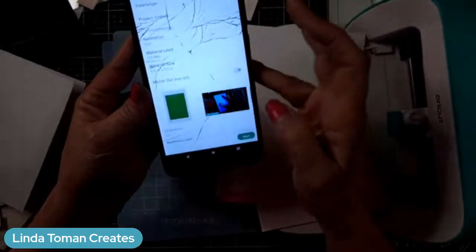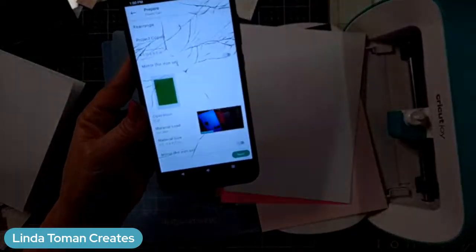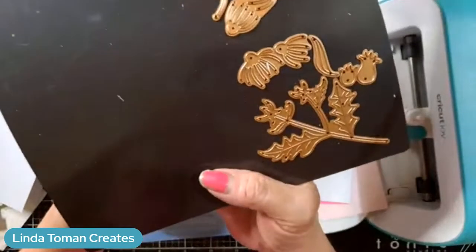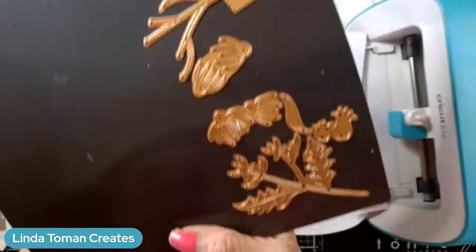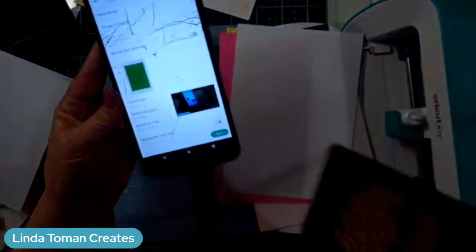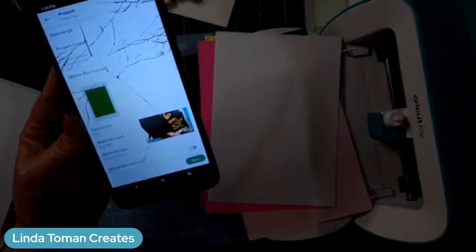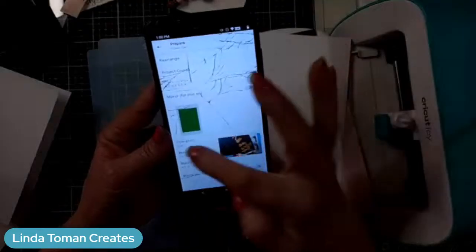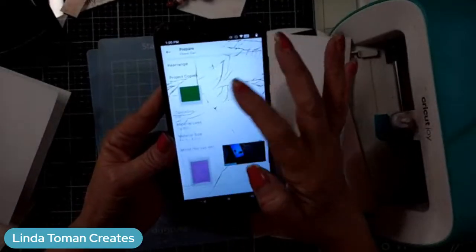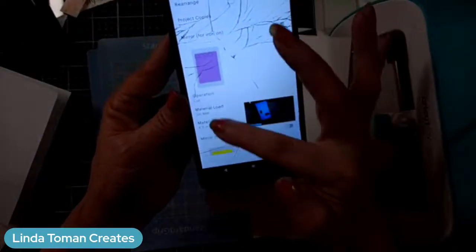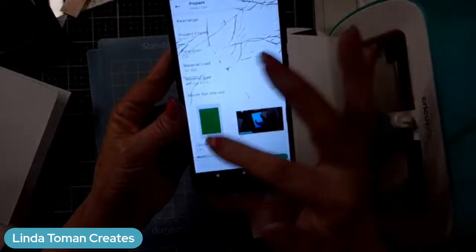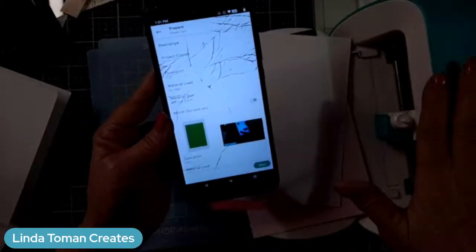Now I didn't do the flowers. So you see the green? I'm going to be using my Field and Note Spellbinder dies for my flowers, because I want my flowers to look different. But if you don't have a die to cut flowers, I made flowers. They're a little wonky looking, but I made them. So I won't be cutting that mat, and I won't be cutting the purple flowers or the yellow centers for the flowers. But I put them in the file for those that don't have dies and only use their Cricut.